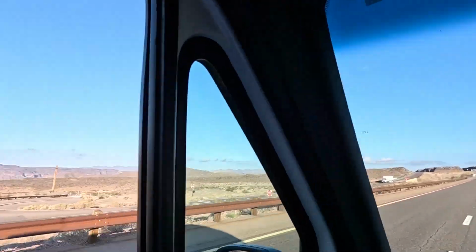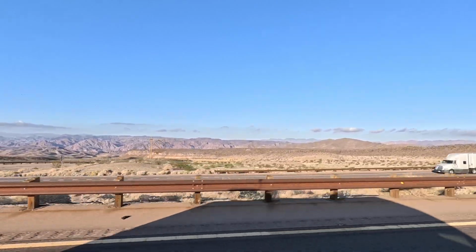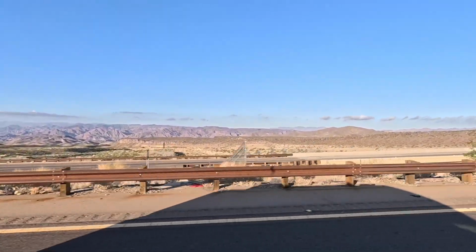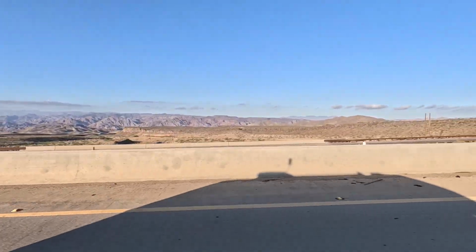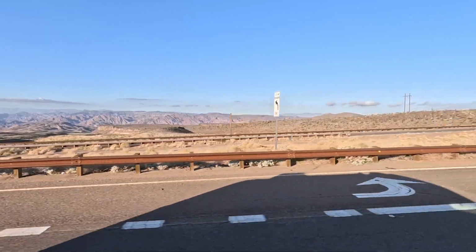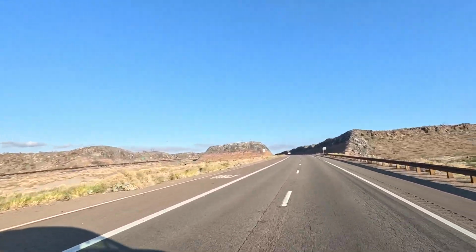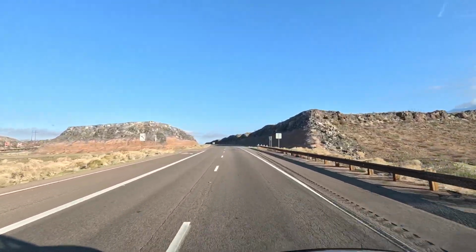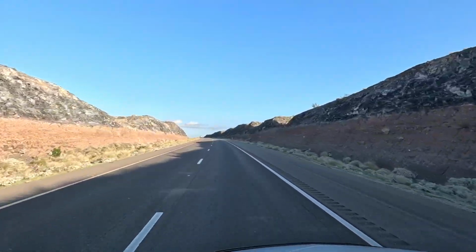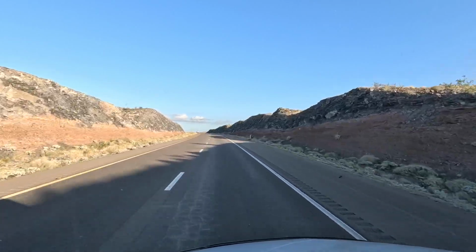I'm actually going to have to spend the night up here. I got to leave the van later at the dealer. So I'm going to be camping right in Vegas, real close to them. They're actually in Henderson. But I got a little time to kill. I came up here early. I thought, hey, let's go check out Lake Mead, huh?